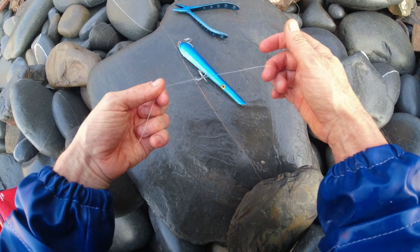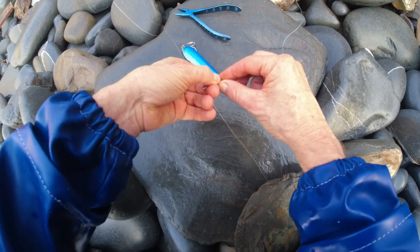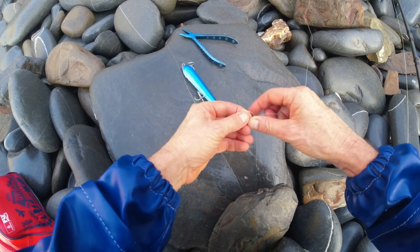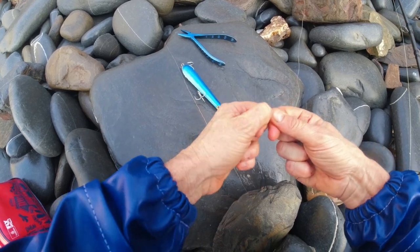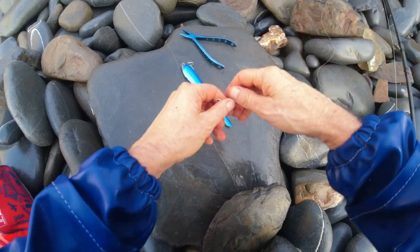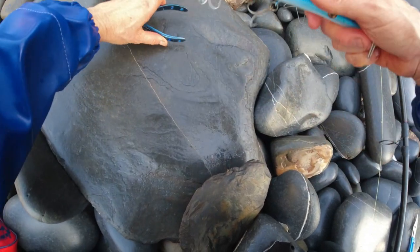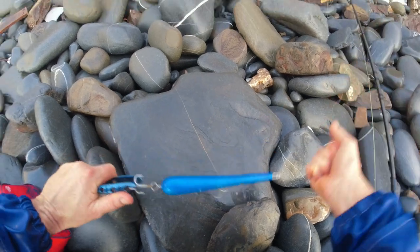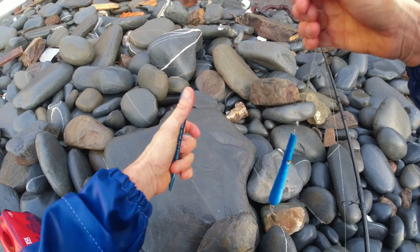I just noticed a scrape on the line right near the bottom, so I'm just going to retie that bit. It's quite a long leader anyway. Just going to do a Palomar knot, and then, that's it. To make sure it's tight, I'm going to use these pliers to tighten it up. Okay, just snip that off.